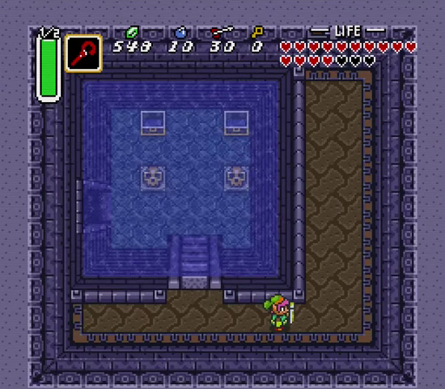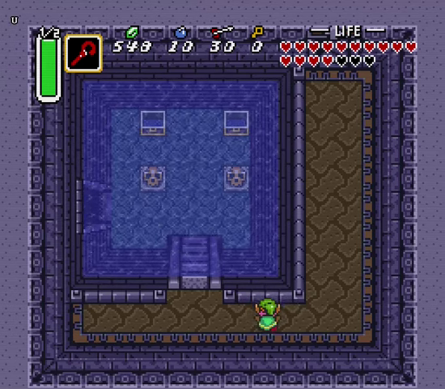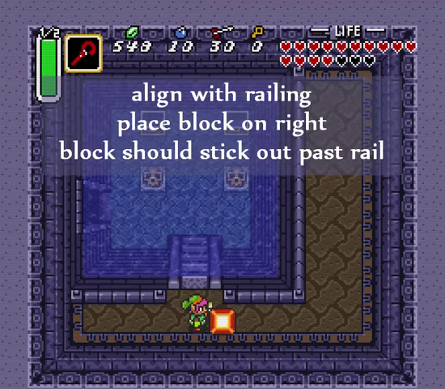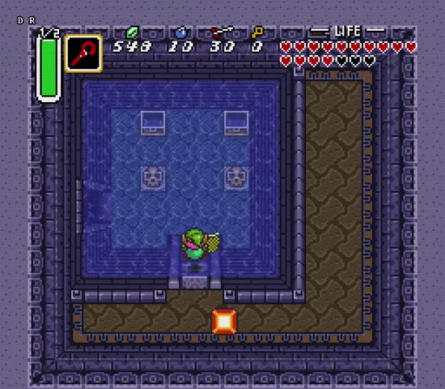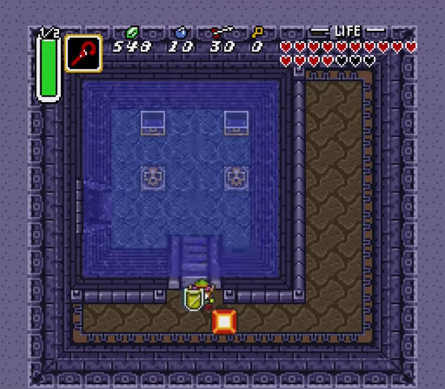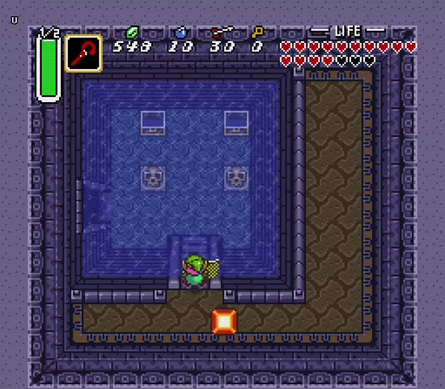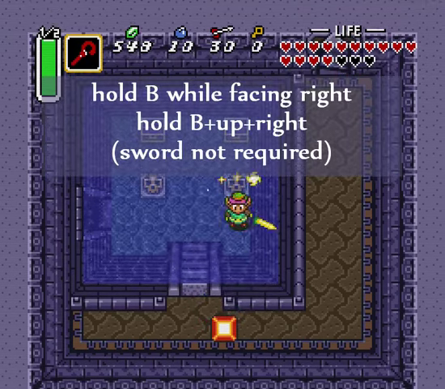I find it easier to do. Basically, you go along the railing here, press up until you're up against it, walk to the left, drop a block right around there so that it's sticking out past the railing a little bit. I didn't get the... Nope. Didn't get it again. This is what I find is the trickiest part of the trick. There. So once you're here, you hold your sword out, kind of held up and right, and yeah.